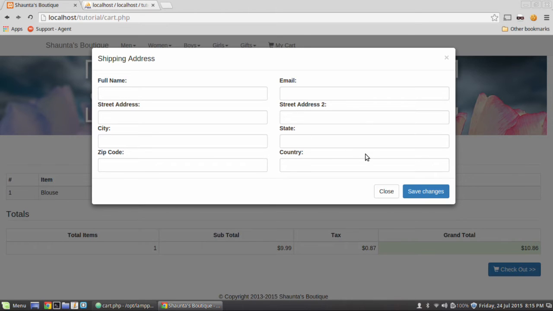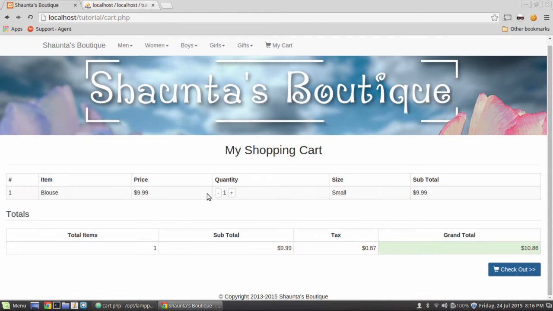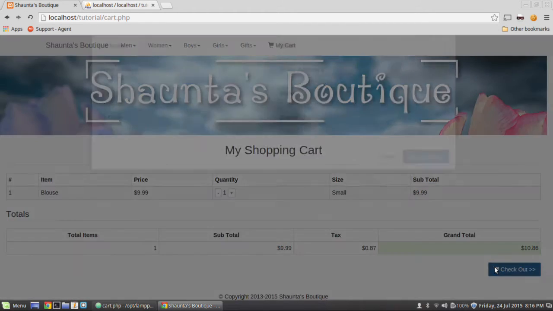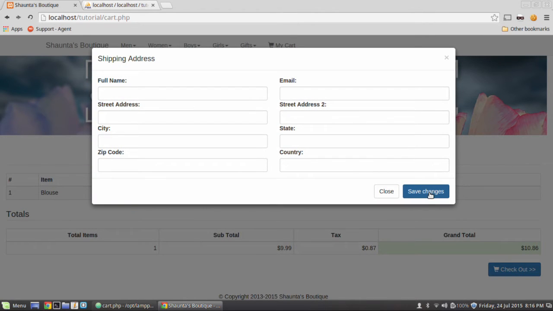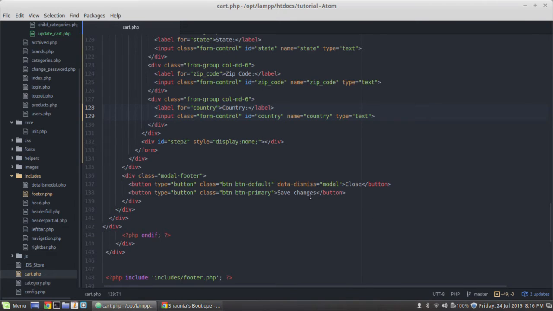Let's see. So the next thing that I want to do is change this button here to be next. So let's go down to the button, and this is that button here. And what I want to do here is just put next.